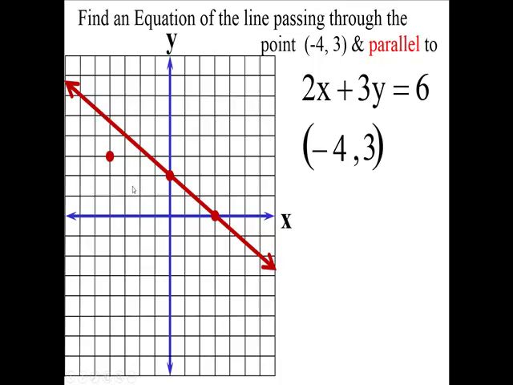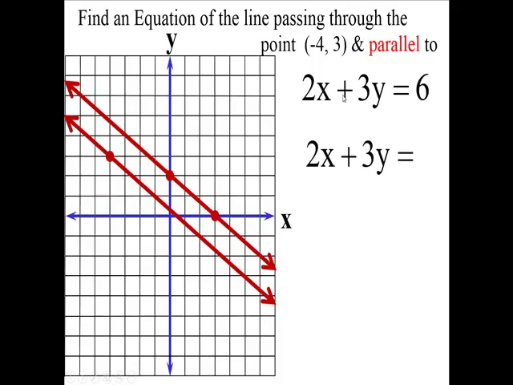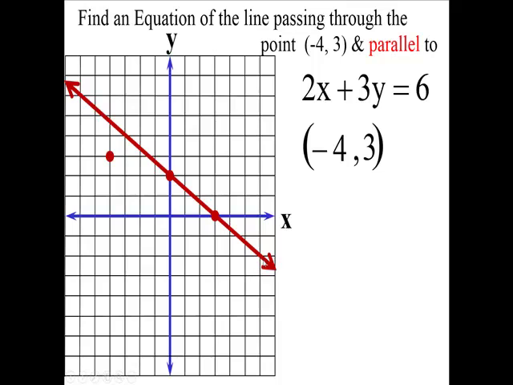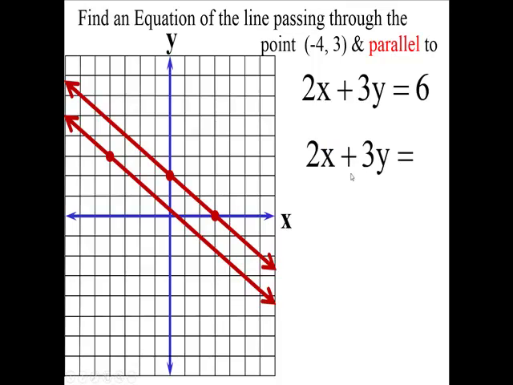So here's another line with the same slope. Look, the same slope. We're going down 2 and over 3, down 2 and over 3. See what I'm doing? It's the same slope as my original. Since it has the same slope, then it must look like this. This is going to be the graph of my second line. The graph of the original line looks like this right here. That's the original. The parallel is down here, and the equation looks like this with the same slope.